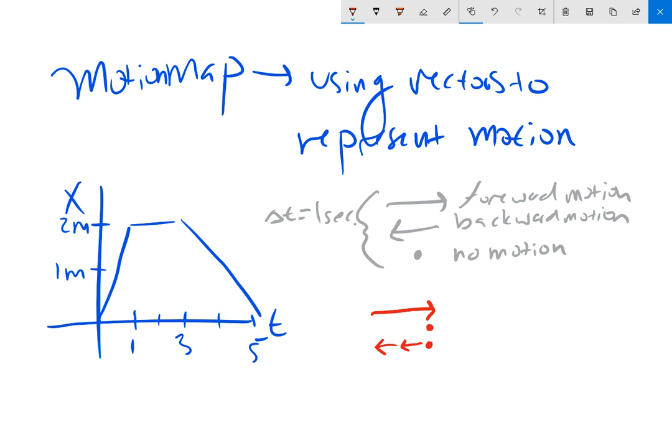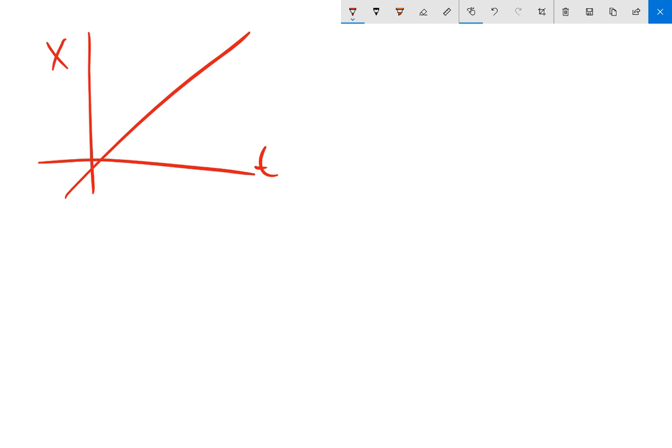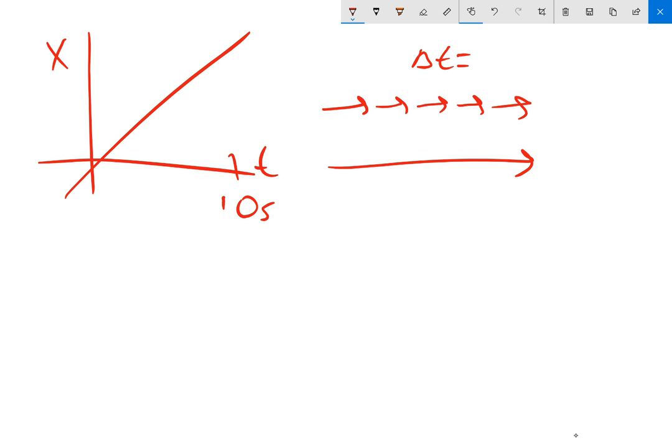You can set the scale for your graph, whatever you say your delta t is, for whatever you like. So for example, let's erase all of this. Let's say you were just looking at positive motion, okay? You could draw 10 arrows. I'm not going to draw 10. You could draw like 5 arrows, them all being the same length. You could draw 1 arrow. It doesn't matter, but you have to set whatever your delta t is going to be. So if this is traveling for 10 seconds, I'm going to say my delta t equals 2 seconds, and I would use this one right here.